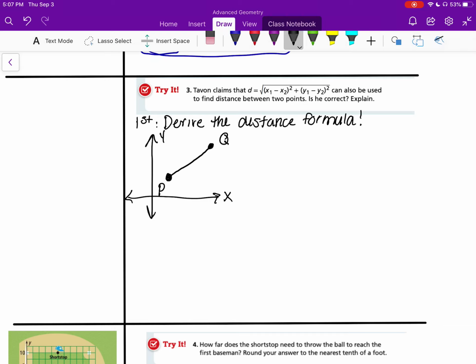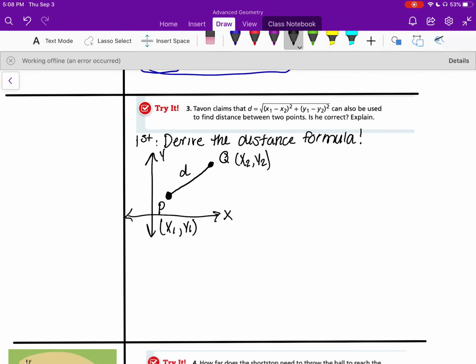What we are being tasked with right now is figuring out what is the distance between P to Q. And now we don't know what point P is at, just some x1, y1, because it's our first point. Q is at some x2, y2, because it's our second point that we don't know. And we're using our variables with little subscripts to represent them. How are we going to find the distance between these 2 points? We're going to use the Pythagorean theorem.